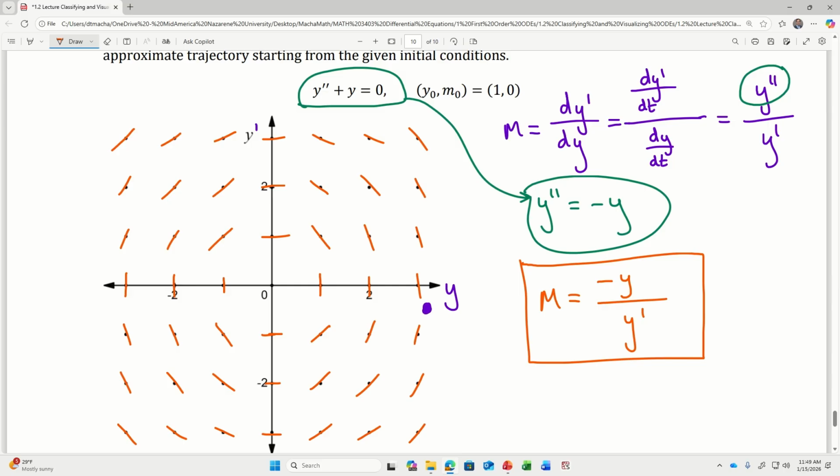There's one thing that's still missing from my picture though, and because time is not an axis, I don't know which way time is going, right? Each of these line segments is not directed yet. I should put a little arrowhead on each line segment so I know the direction that the line segment is going as t is increasing. How do I figure out the direction that each line segment is pointing? Like, is this line segment pointing up or down? Is this line segment pointing left or right? It's a good question.